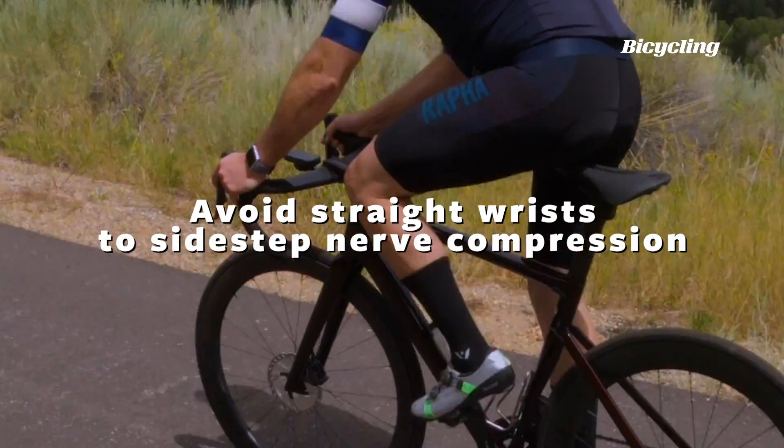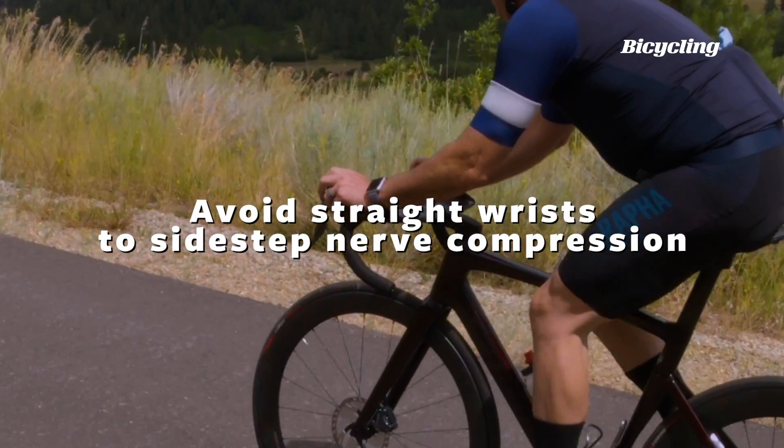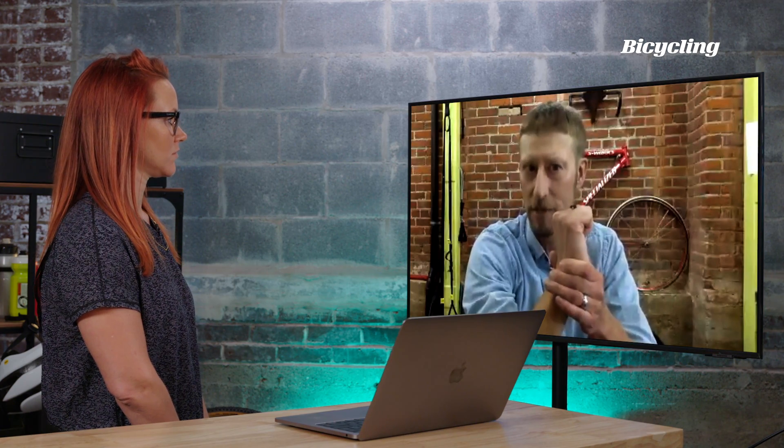When you're on the bike, think about just a little bit of backwards bending. If you start going too far until you have creases in your wrist, that's too far. When going downhill or braking, there's a lot more compression. Keeping the wrist in a nice cocked-up position keeps you in a safer position.